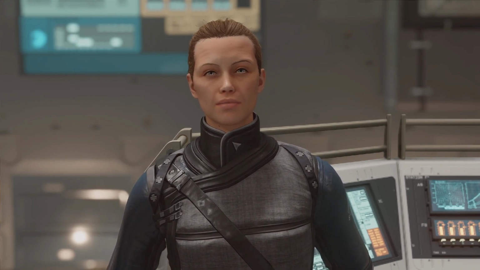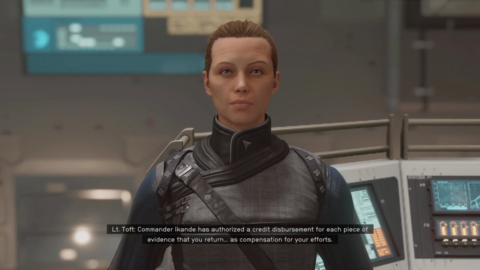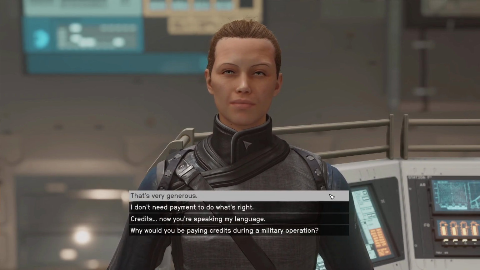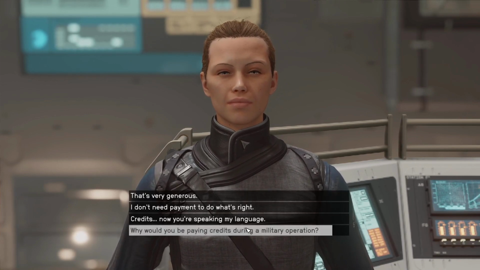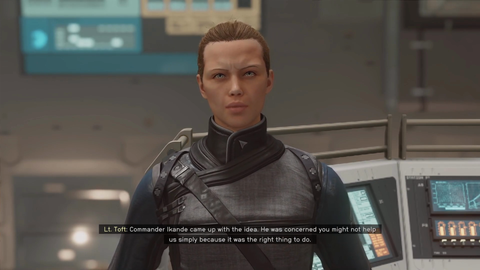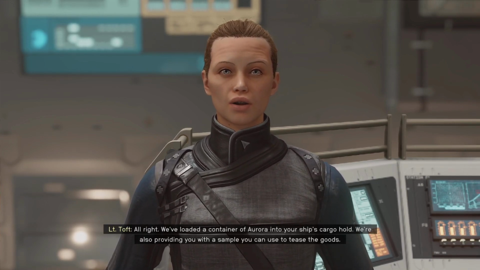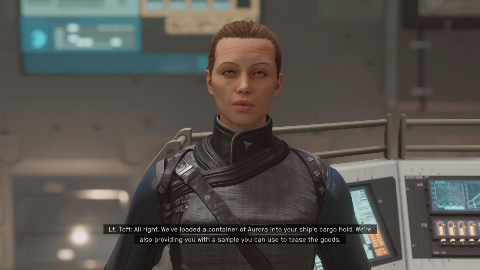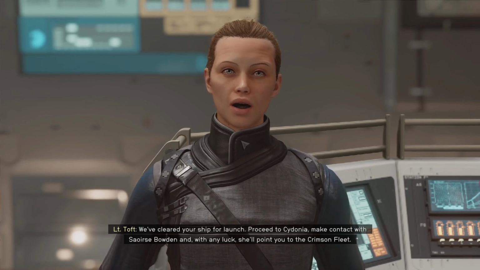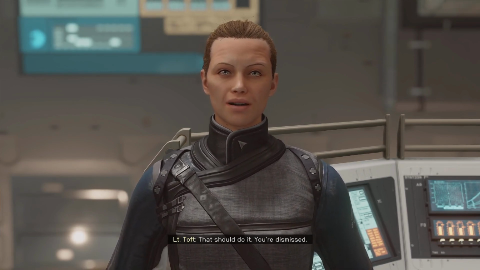That's all we're asking. Oh, before you go, there's one more thing. Commander Akande has authorized a credit disbursement for each piece of evidence that you return, as compensation for your efforts. Well, that's good, exactly what I was hoping for. Now you're speaking my language. Commander Akande came up with the idea. He was concerned you might not help us simply because it was the right thing to do. All right, we've loaded a container of Aurora into your ship's cargo hold. We're also providing you with a sample you can use to tease the goods. We've cleared your ship for launch. Proceed to Sidonia. Make contact with Saoirse Bowden. And with any luck, she'll point you to the Crimson Fleet. That should do it. You're dismissed.